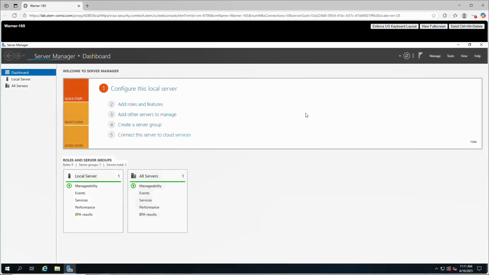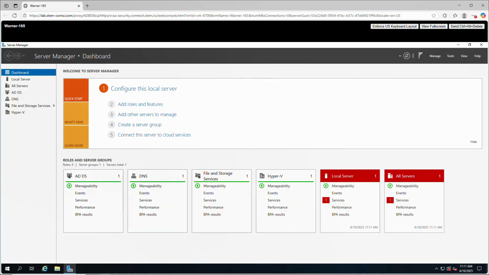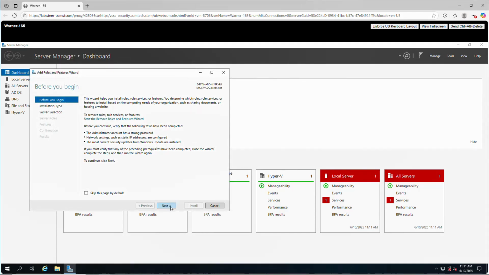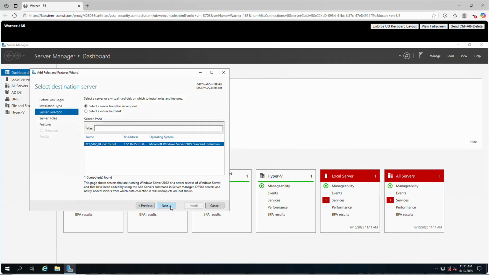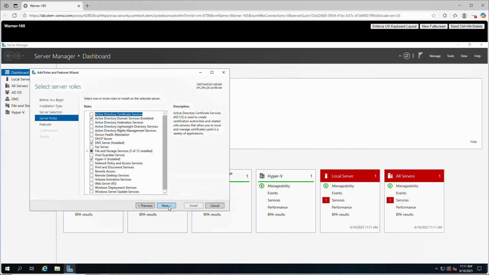Now we can also do this through PowerShell, right? We could use PowerShell to do the same thing that we're doing, okay? So we can manage, add roles and features. Gonna hit next, next. This is our server. This is the IP we have here. Now we are going to be using 192.168.0.1. I'll show you that in a minute. So we're gonna hit next.